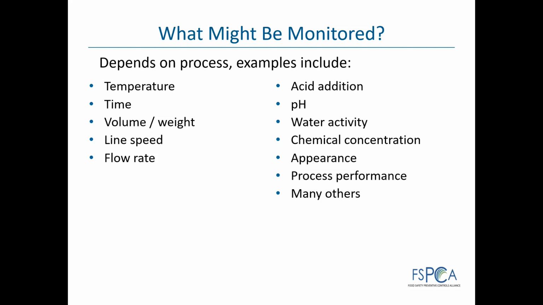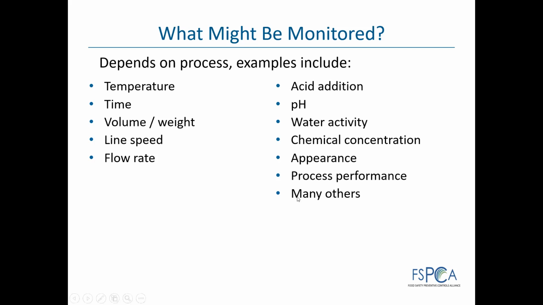Chemical concentrations, we have to monitor them. Appearance: I think the appearance here is one of the more obvious reasons. If you see a food product has a greenish color, that means it has already been contaminated. The shelf life will be terminated, and you can't process it. So appearance is an obvious thing to monitor. But if you see it, sometimes it will be too late.